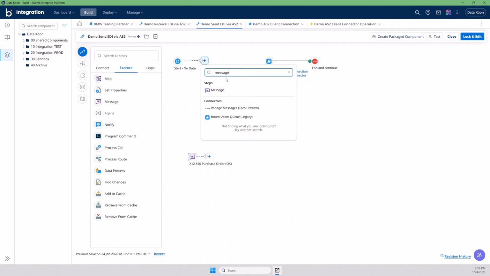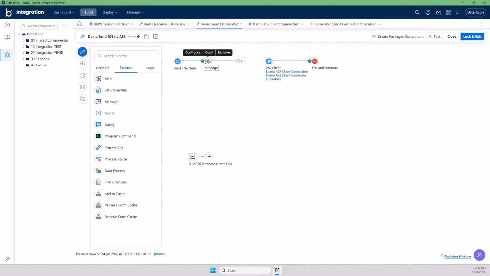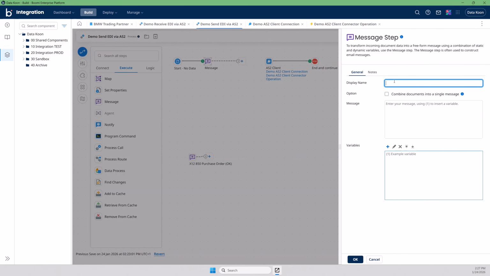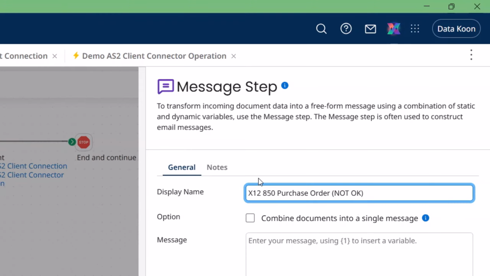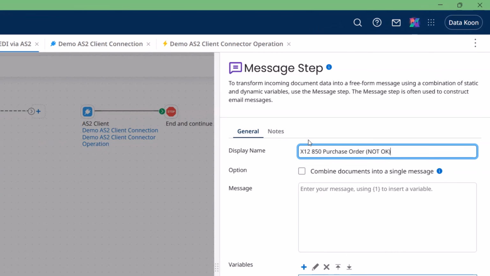Okay. Then the next test is I use the message that has the unknown identifiers, so that the reception of the message should not work. Yeah. So it's the not OK message.